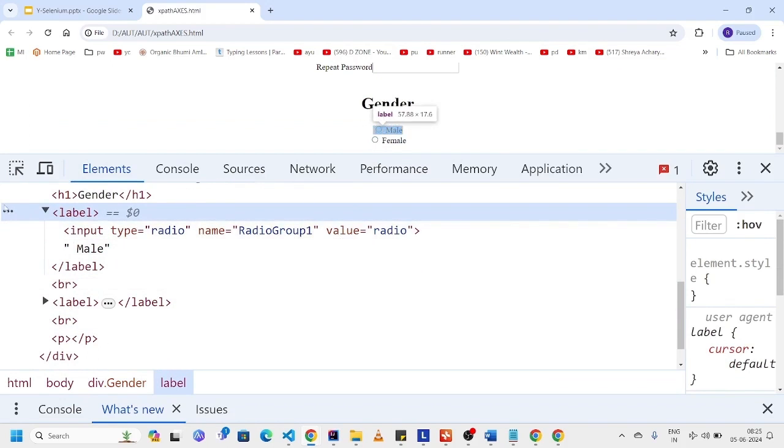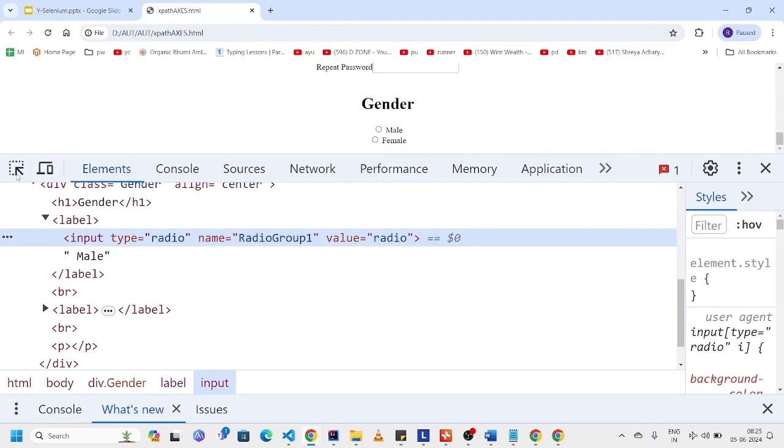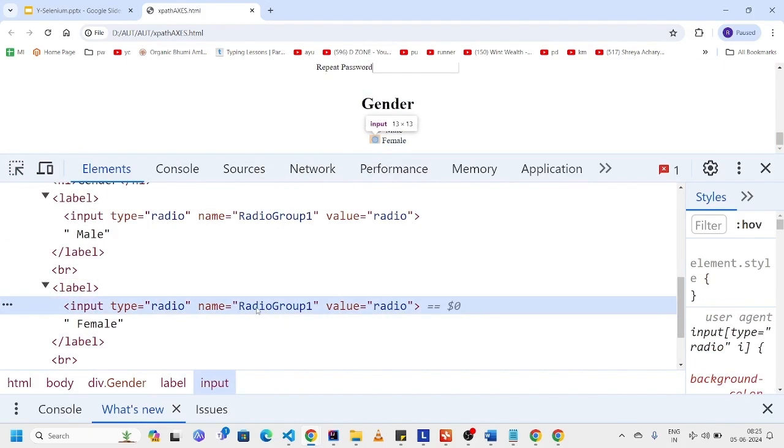Here the name is radio group 1 for the first one, for male, and let's see the second one. This also has the name radio group 1. So both have the same name, right?